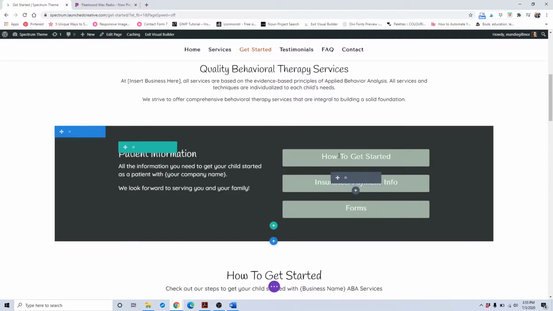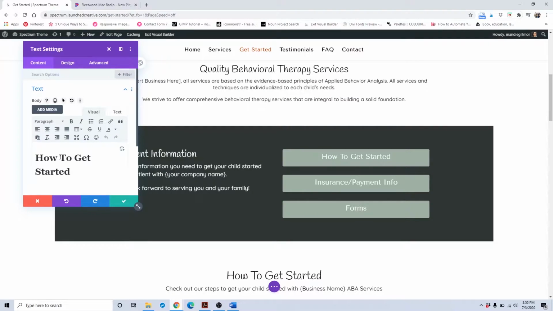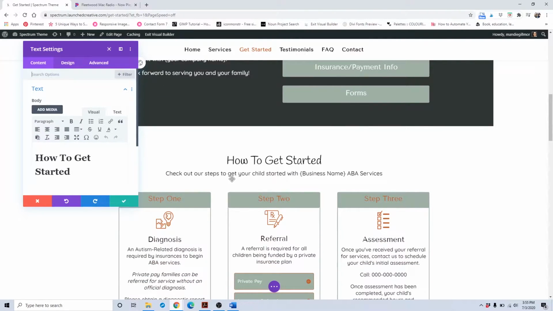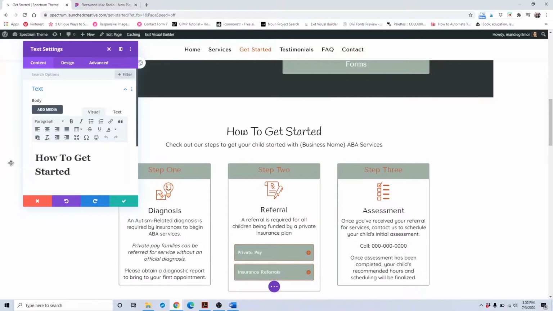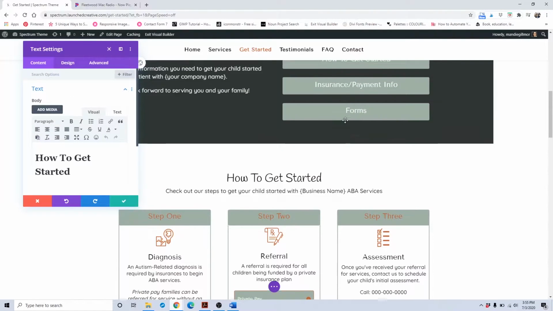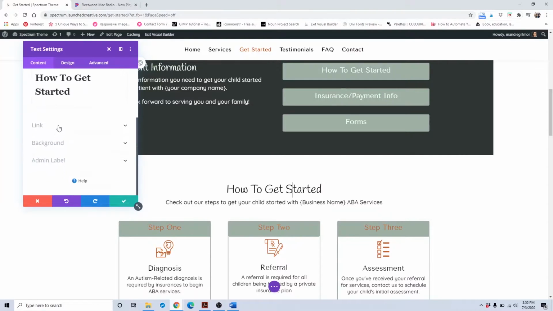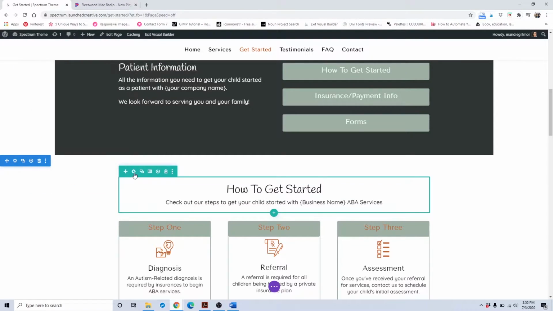To change out the text and the link, you're going to need to do that individually under each module settings. So the How to Get Started area, it drops down to literally this How to Get Started area. So if you wanted to change the heading of that, you're going to want to change this menu title here. The link is based off of dropping down on your individual page. So it's set to the website. The Get Started page goes after the slash, lets your website know you're on the Get Started page. And then the How to Get Started, the hashtag is the identifier within this row.